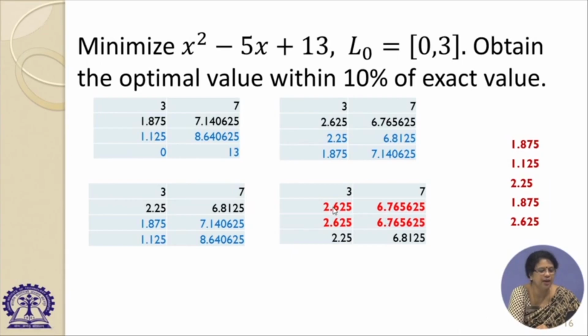And if I want to revisit the whole iteration method, we can see how many points we found. We started from 0 and 3, these two. First we found 1.875 and 1.125, then again 2.25, then again 2.625, and we converged here. Alright, we got 4 points from here.